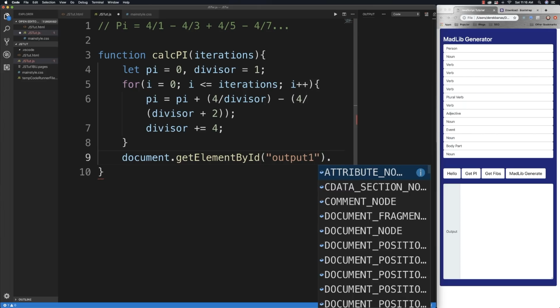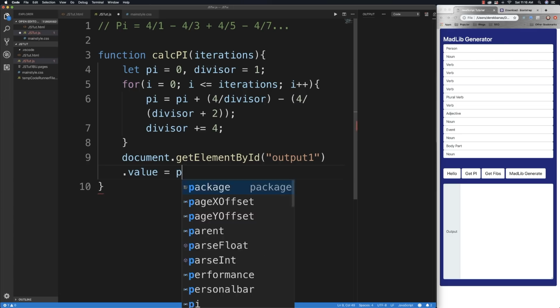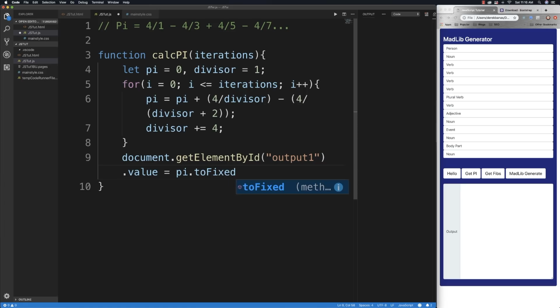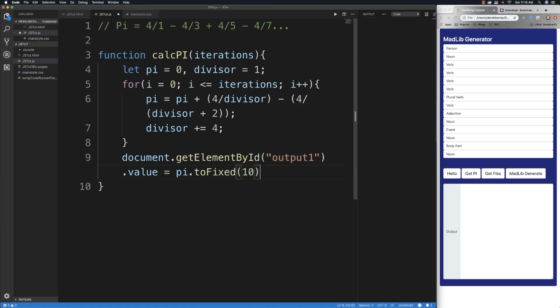If I want to assign a value to it, I type in value, and then I assign that value. I'm going to abbreviate my version of pi to 10 digits, and how you do that is toFixed(10). And there we go. We just figured out how to calculate pi in this little tiny bit of code.